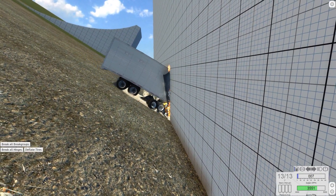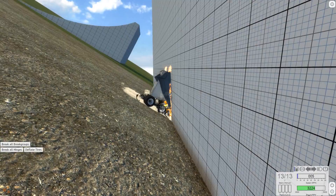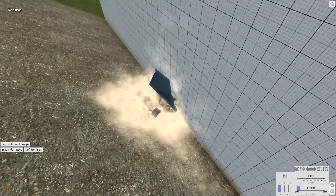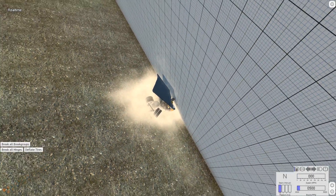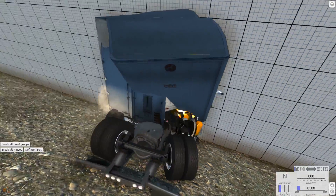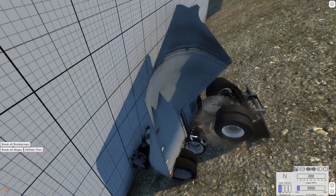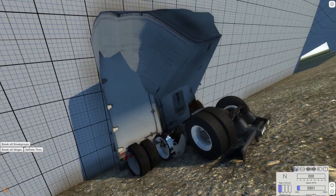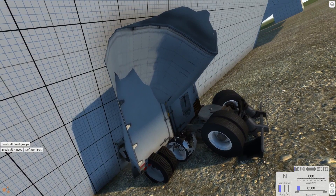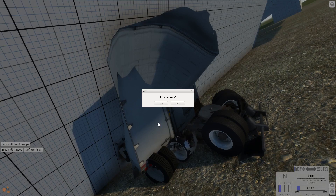My trailer is becoming a slinky - it is now a slinky. If you put it down a pair of stairs, it'll walk. What the heck? What in the world just happened? Games are running real slow - it doesn't like this one bit. That trailer has no structural strength to it, really. That trailer is not structurally sound. It is cool to have, but its structure is not the best. That thing is ruined up. There's one other test I wanted to do before we do some more crashing - we're going to make our way to Leap of Death after that.